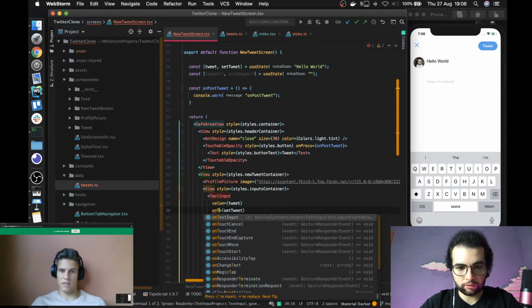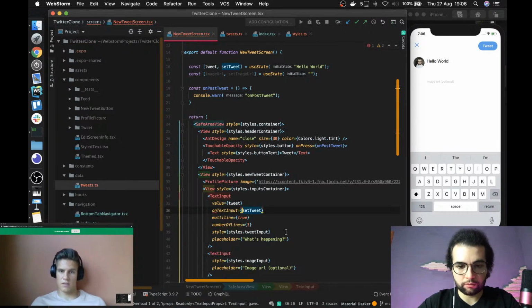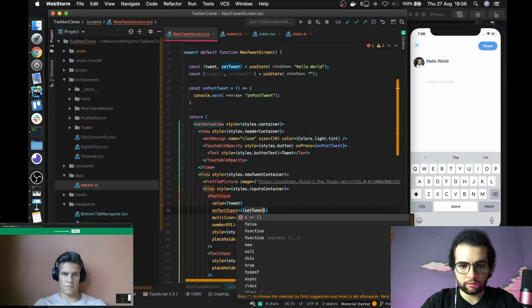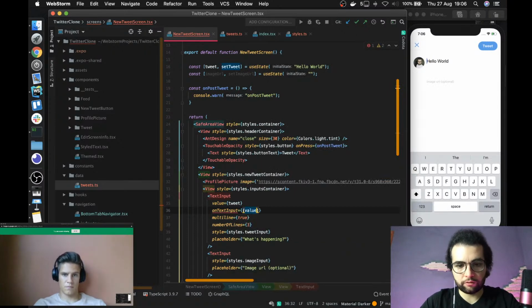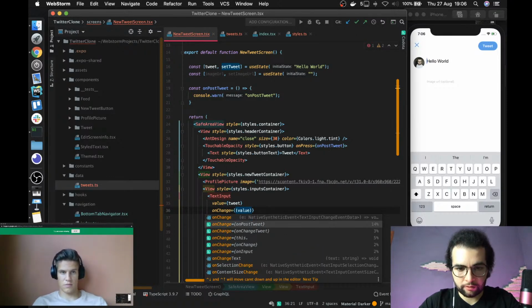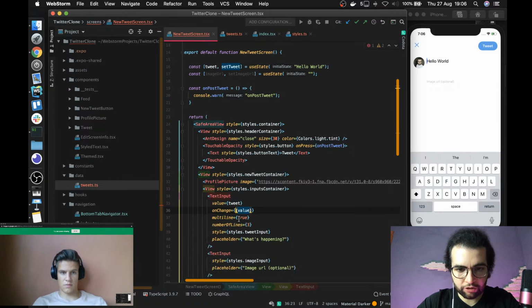On text input. Wait, no overload. Value. On change text, maybe try. On change. Just on change, no? There's nothing for on change text.